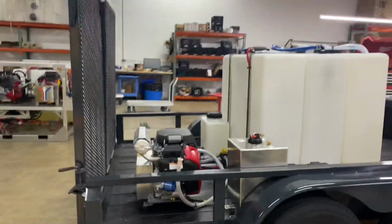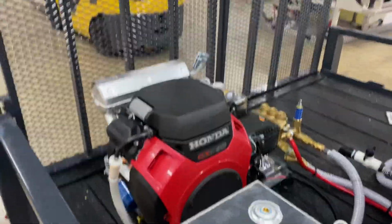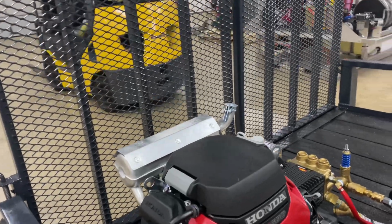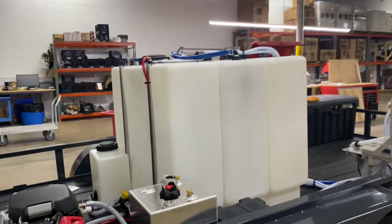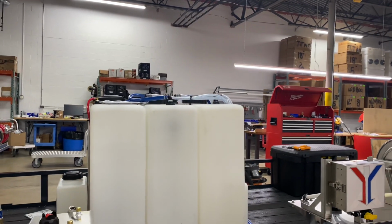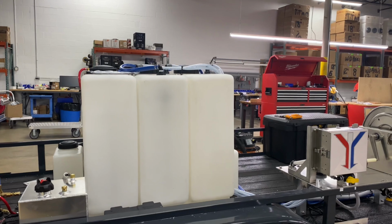For pressure washer, we have an 8-gallon per minute belt drive unit here. This one is manufactured by BE. It has the GX 690 engine on it. With that, we have an 11-gallon fuel tank here. Our tanks are going to be a series of 3 of our 100 slimline tanks. 2 of those are going to be for water, and the third is going to be your chemical tank.